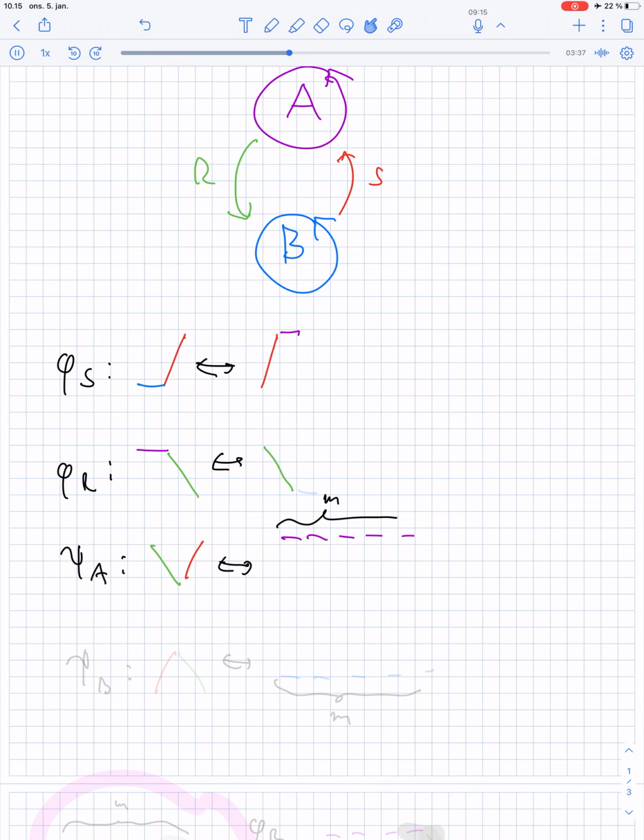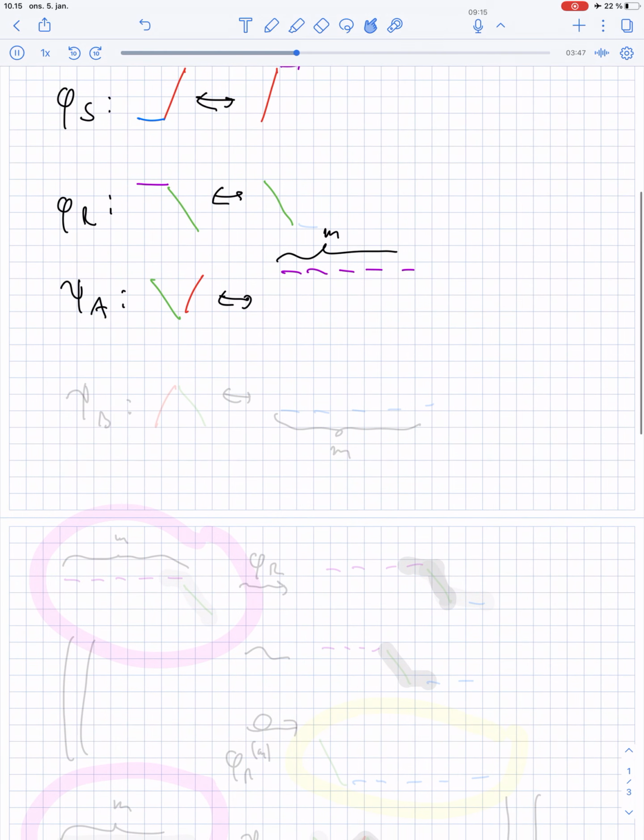And then it takes something that starts in A, goes down to B, and then up again, and associates it to a path that has length M entirely up in A. And then, of course, there's also something called psi B, and it goes the other way. So it associates something that goes first up and then down to something that lives downstairs and also has the length. I'm sorry, I have to change these colors all the time as I write.